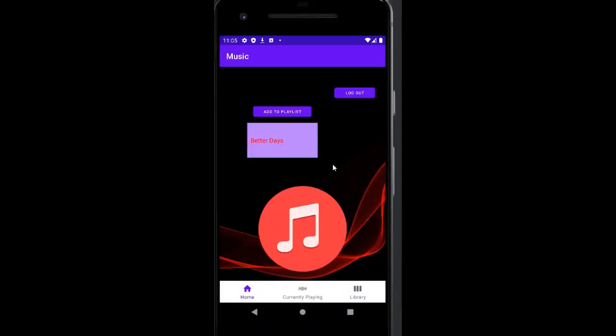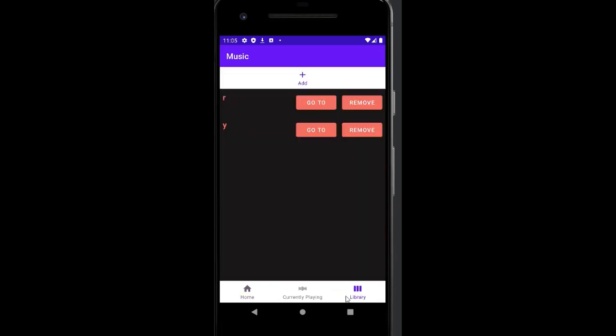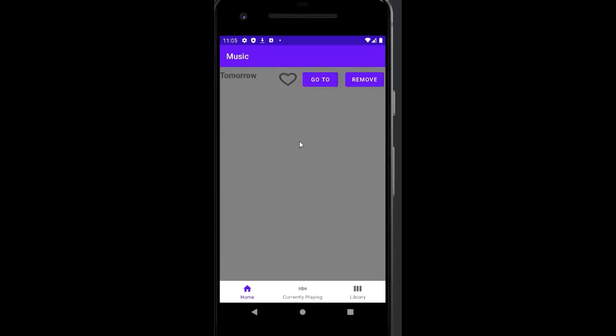Alright, for this portion of the video, we're going to be exploring how to add songs to playlists, and then we're also going to be exploring what the Firebase storage looks like, and the last thing we're going to explore is the like system for songs. So, to start off with the like system, you can see that this playlist has a song Tomorrow in it, which was unliked. We're now setting it to liked. You can come back, it's still liked. You can go into this playlist, it's liked. We can unlike it in this playlist, and it will be unliked in this playlist.